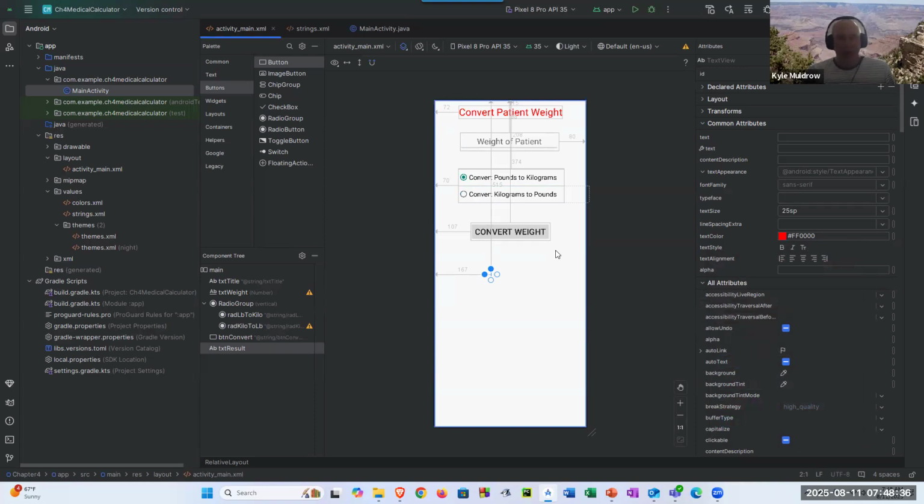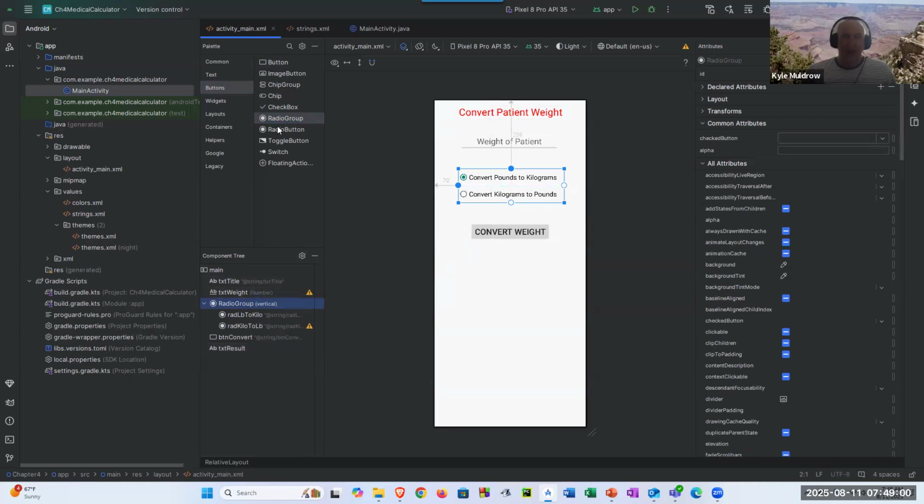The way you have to do radio buttons in Android Studio works like this. You don't just drag and drop radio buttons into the preview window. The first thing you do is you come to the buttons category in the palette, and you select radio group. It's radio group that you drag and drop into the preview screen. And then once you get a radio group in there, now you drag and drop individual radio buttons, not onto the preview screen, but down here into the component tree, and make sure they're inside the radio group. Do you notice how my two radio buttons are indented a little bit underneath the radio group? That's what you want.